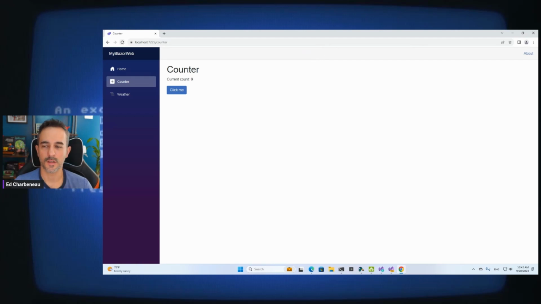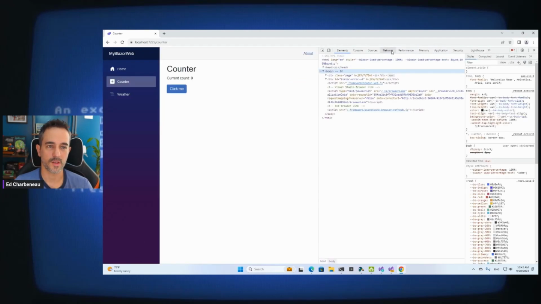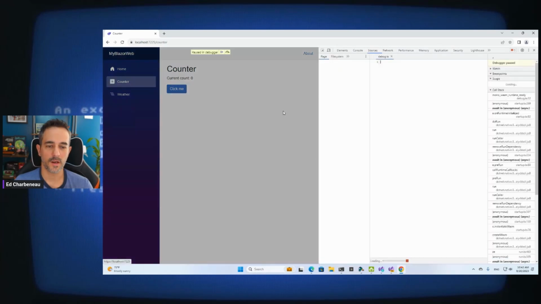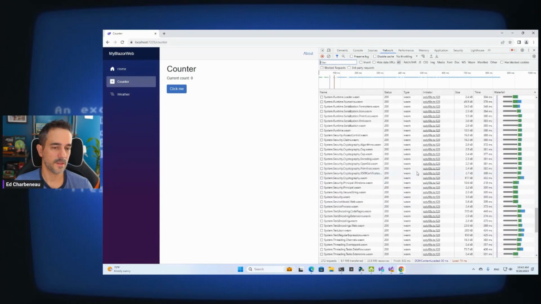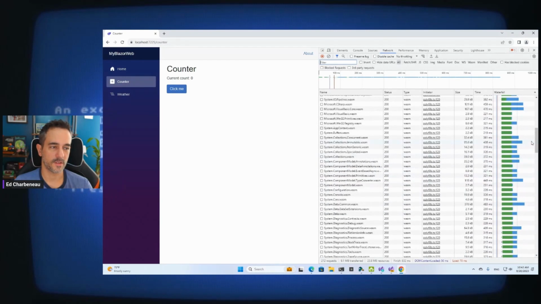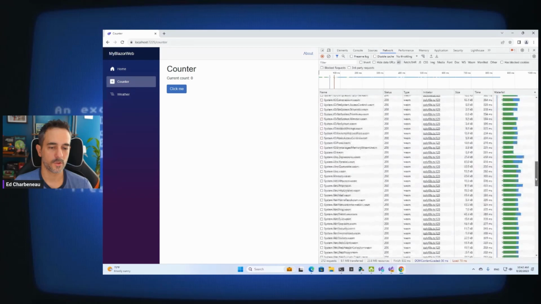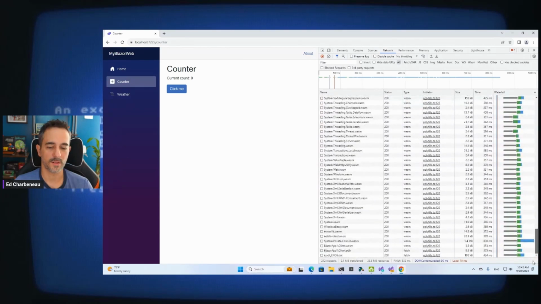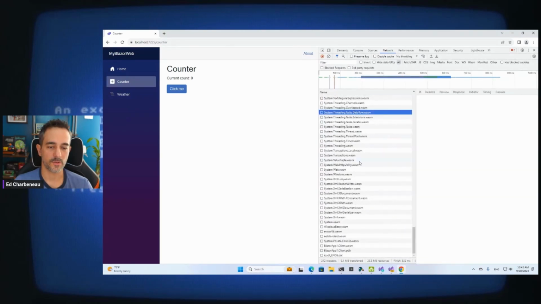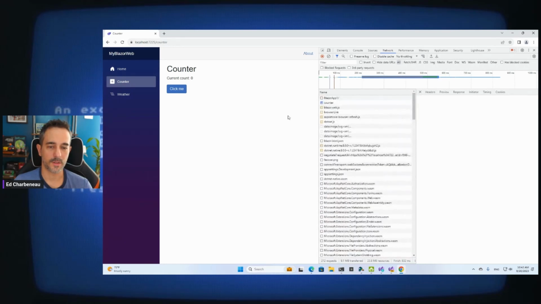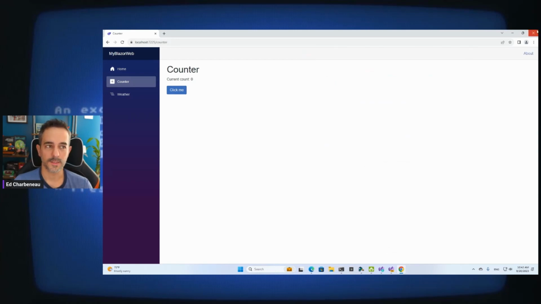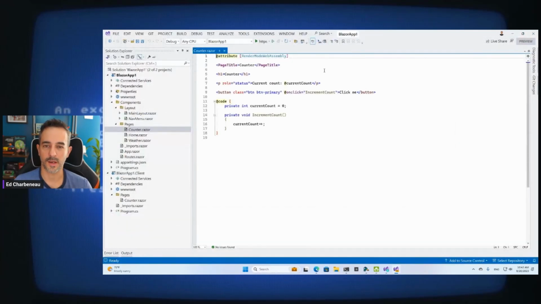Interesting. Then let's, I want to make sure I have that open. Network. There we go. There's all the junk. Thank you, folks. There we go. There's all of our .NET stuff. So there's our WebAssembly coming down the wire. Everything's separated out too this time. We've got all the different libraries as .wasm here. All right. So that works. These parts work the same. Counter is pulling in WebAssembly to make that work.